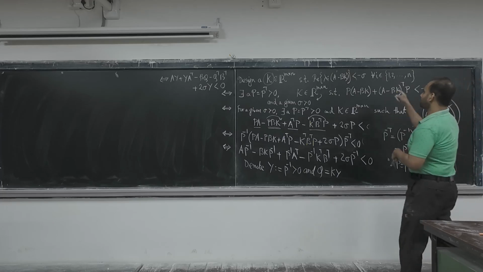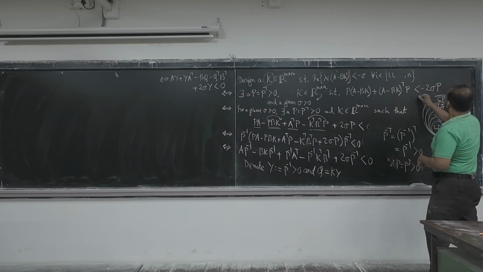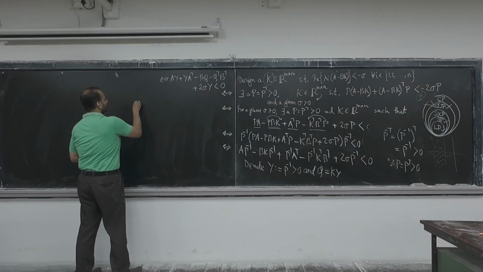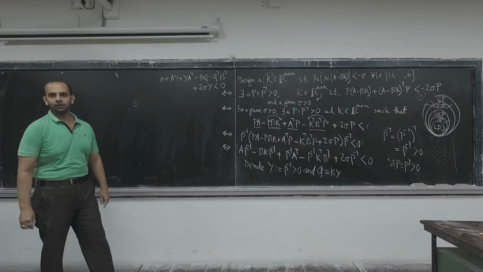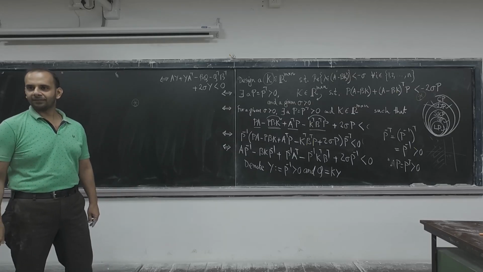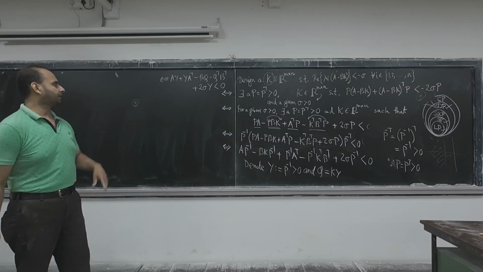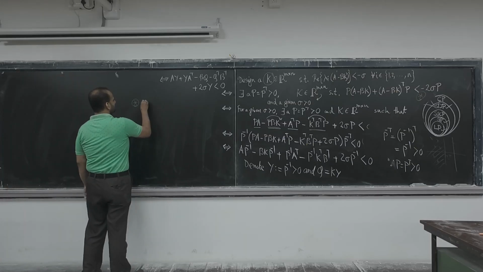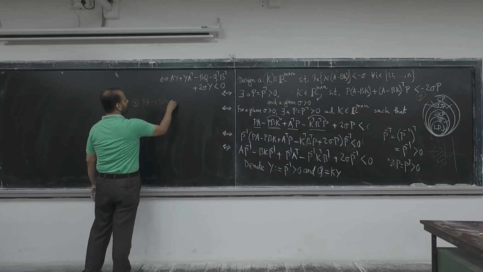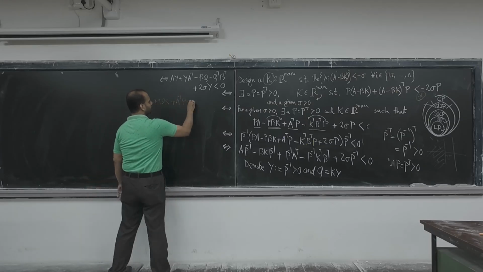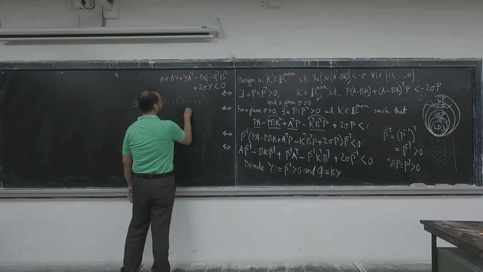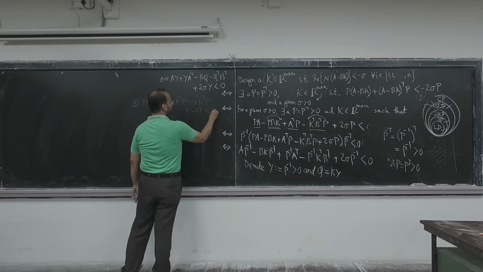Now, as you said, it is here. This one I can simplify. You said that it is equivalent to A minus BK plus sigma I being Hurwitz. How does that come? See, that is PA minus PBK plus A transpose P minus A transpose K transpose B transpose P plus 2 sigma P less than 0.